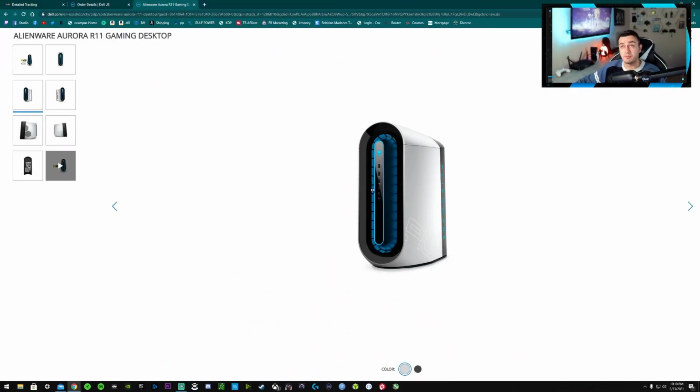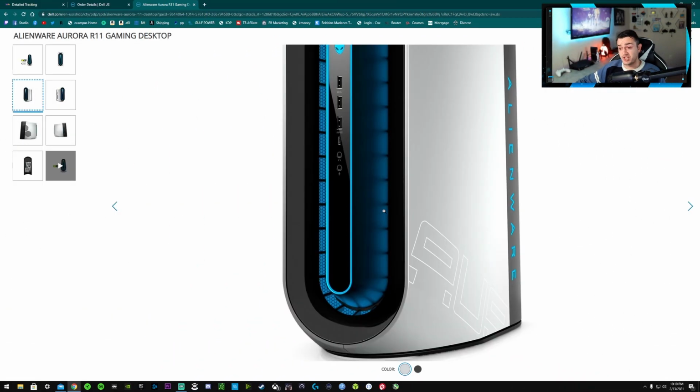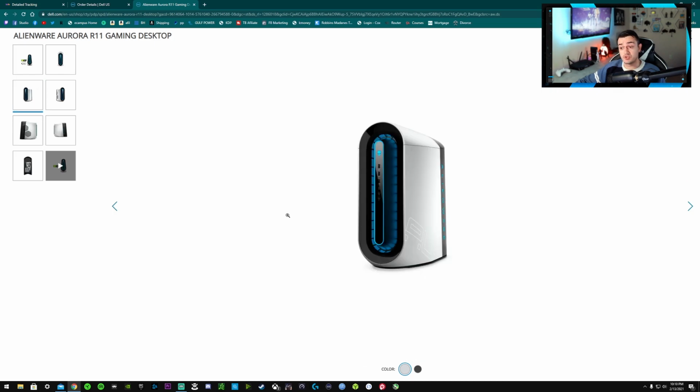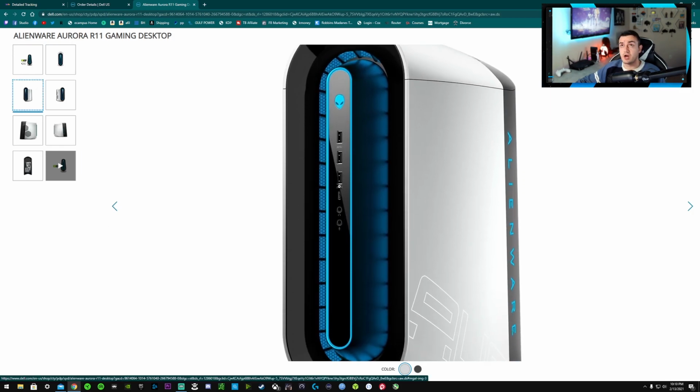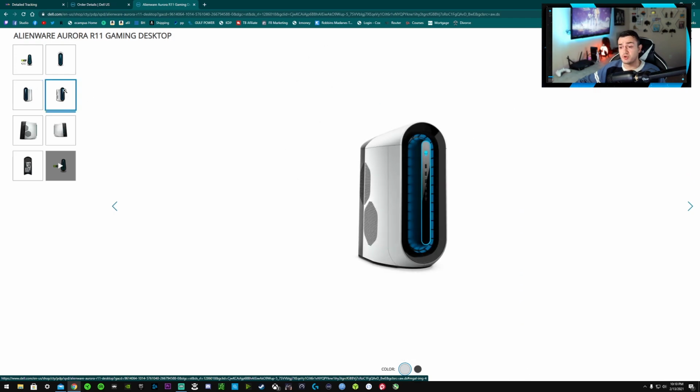Alrighty guys, over here at my PC. So as I alluded to during the introduction, I did indeed get an R11 from Alienware. First off, I will just say cosmetically, I think this PC looks absolutely awesome. You cannot get this case individually as a standalone and then put it into a non-pre-built PC. You have to get this through Alienware. And it's really hit and miss. Some people aren't a huge fan of the looks. I think it looks awesome. It kind of looks like a jet turbine intake, and it just looks super cool.